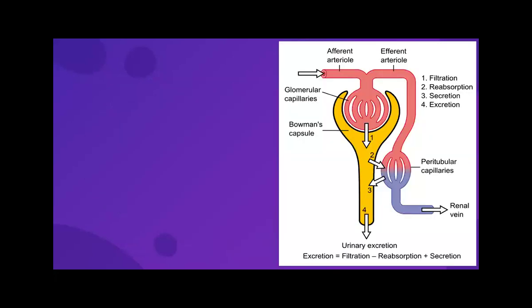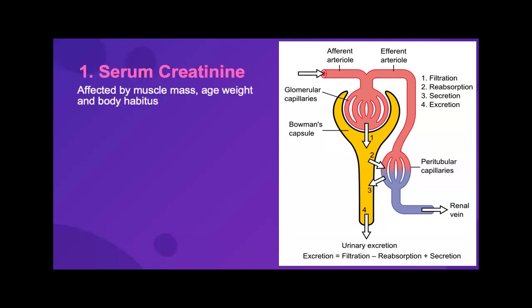Firstly, we quickly need to pause and understand the parameters that we use to measure renal function. One of the major functions of the kidneys is filtration, as you can see depicted in this picture. So we measure kidney function by assessing its filtration rates. This cannot be done directly, but the most practical way is to use an endogenous filtration marker to estimate the eGFR. Or in simpler terms, it means we measure something that our body produces and that gets filtered out through the kidneys. The first one is creatinine.